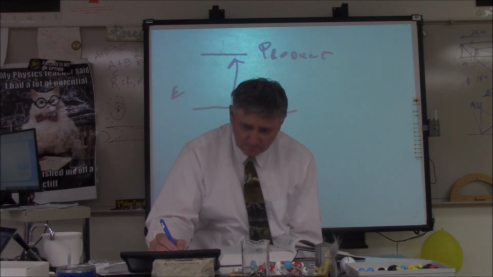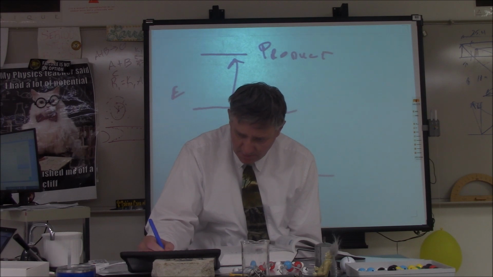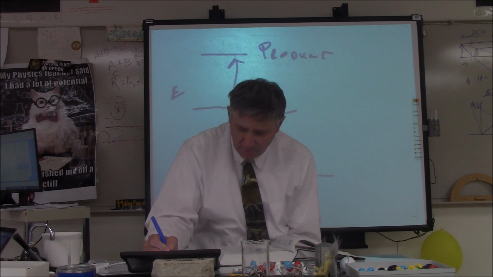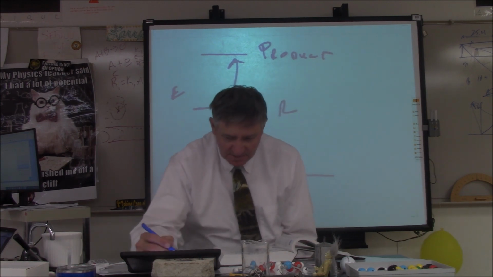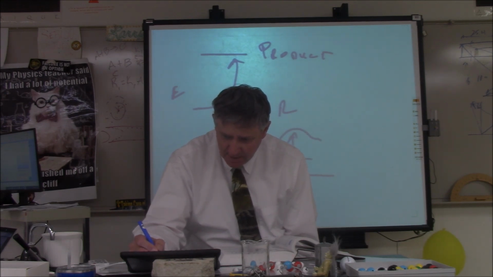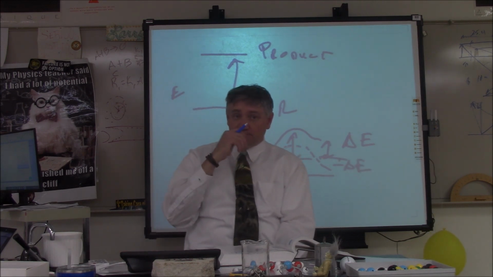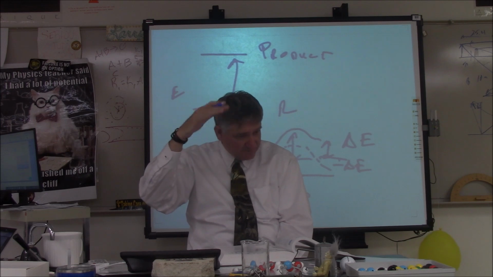So what you guys are used to seeing on the ones we've done is, here's the energy, here's your progress, and you start with some amount of energy as your reactants. And so we've said, here's your activation energy, here's your E sub A, and you can either have a positive delta E or a negative delta E, based upon relative amounts of energy.